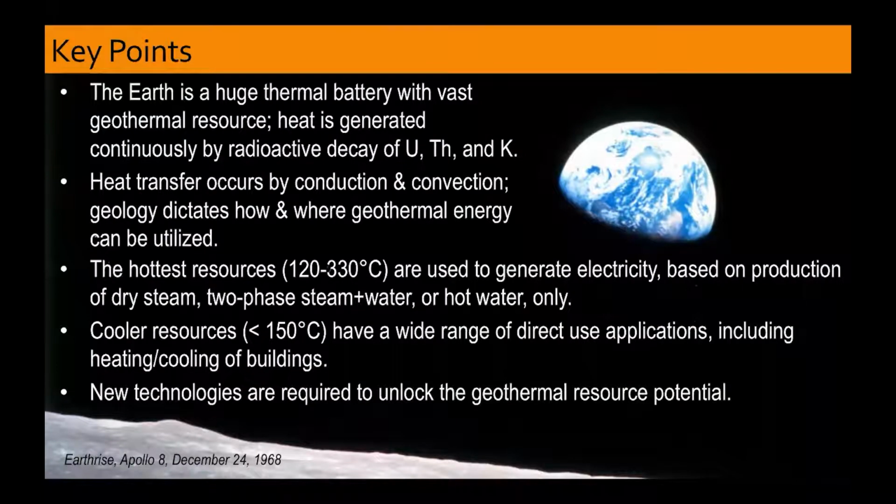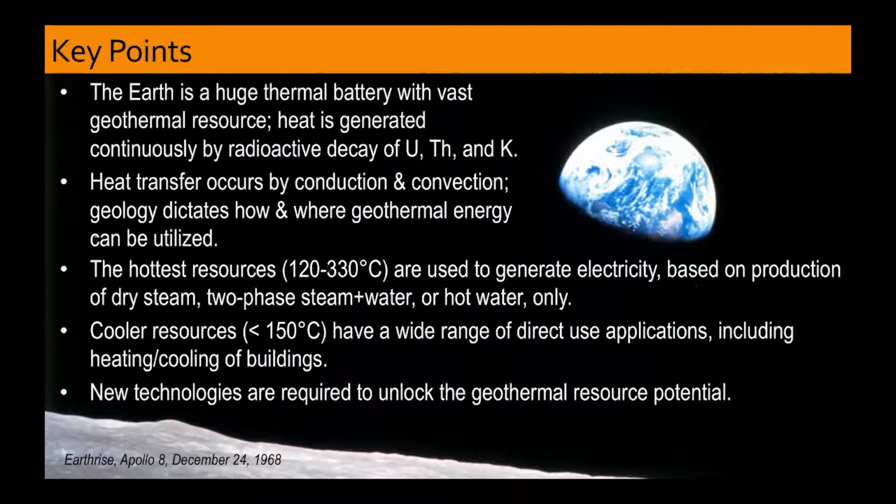So here are the key points. The Earth is a huge thermal battery with vast geothermal energy resources, and heat is being continuously generated by radioactive decay of elements like uranium, thorium, and potassium in the Earth's interior. Heat transfer occurs by conduction and convection, and geology dictates how and where geothermal energy can be utilized.